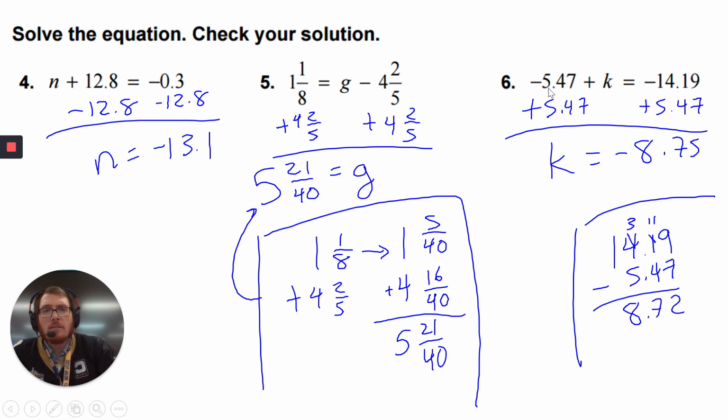Finally, to get rid of negative 5.47 plus k, you have to say, well, is it negative or positive? It's negative. So the opposite would be addition, adding that same number. So here I need to add 5.47 to both sides. Notice here on the right side, this is one of each, so you should not be adding those two numbers. It should be subtracting. So I did that work here below. I get 8.72, but it should be a negative, and that should be a 2 there. I think I accidentally wrote the wrong number as I'm looking at that. So that should be negative 8.72 as you find that final answer.